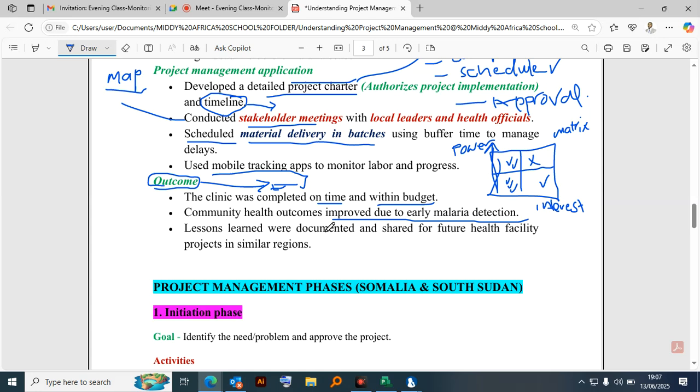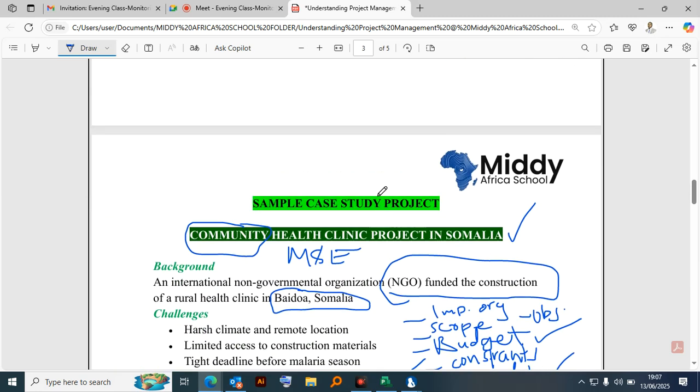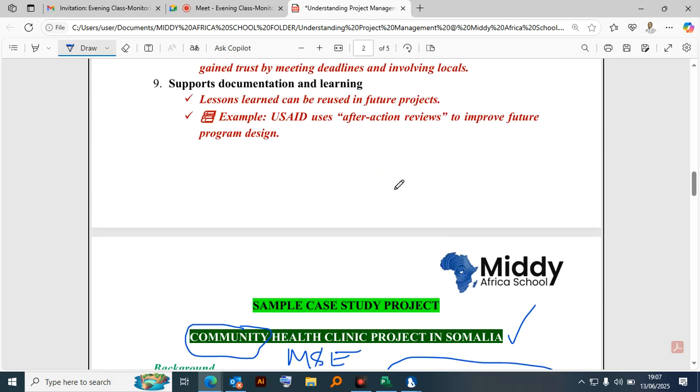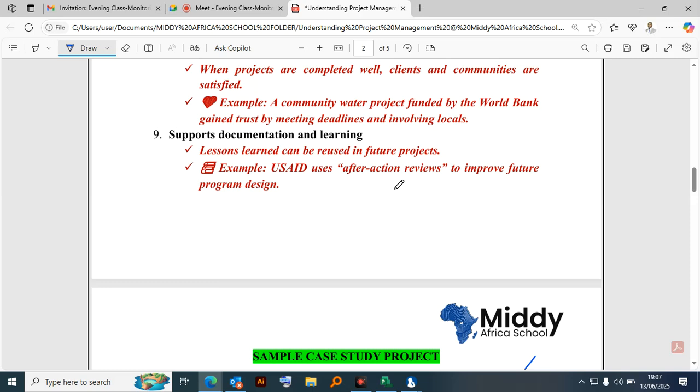I just need to ask two questions regarding the tools and the techniques under project management. Which tool is really very essential when you are implementing a project? That's one, and then the same also for techniques, because we have so many techniques here. But which one is the most important one that should be used?